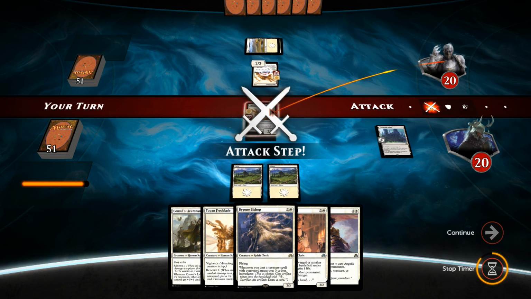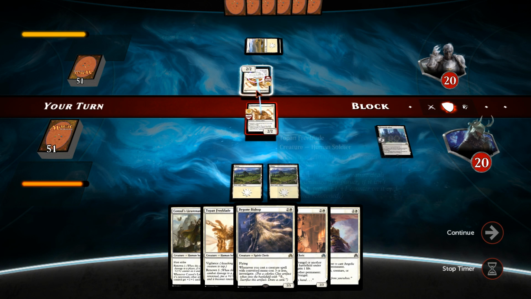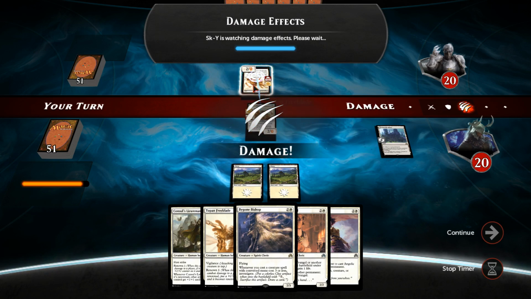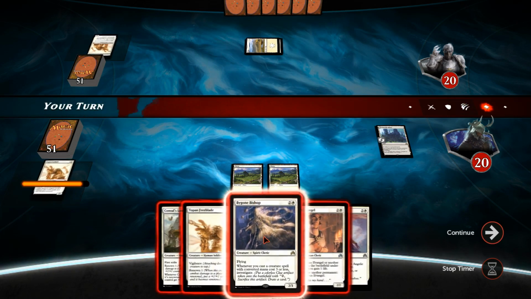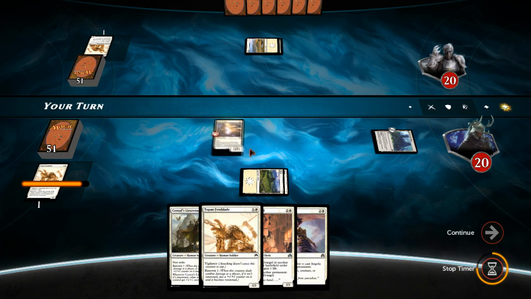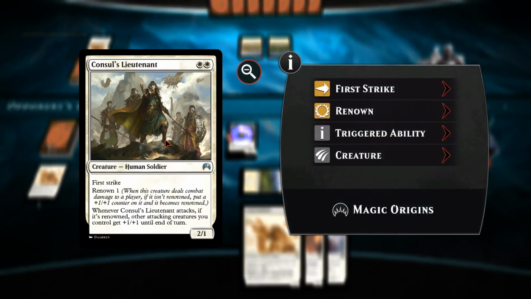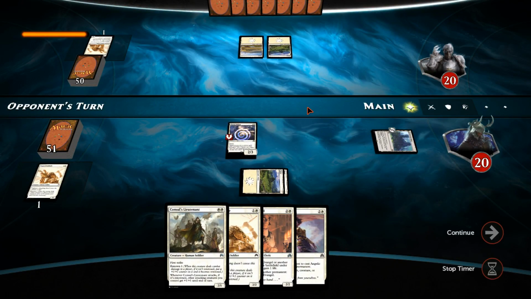We'll swing with the Topan Freeblade. We'll see if he wants to trade early on. I'm assuming he probably will, because that would then mean that this would get renowned and would then be able to trade with him next turn. So I'd say that's a fairly good trade early on. I mean, we've got a 2nd one anyway, so I'm not too fussed by that. We've got plenty of options here. Maybe I'm going to drop Consul's Lieutenant down next turn.